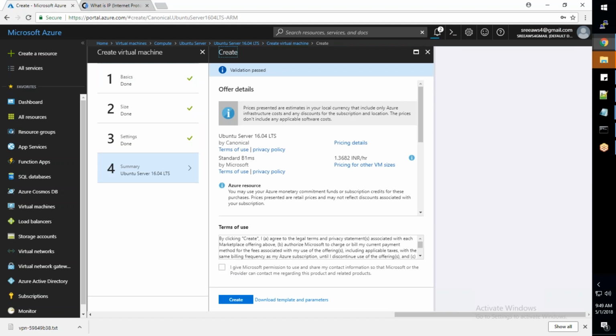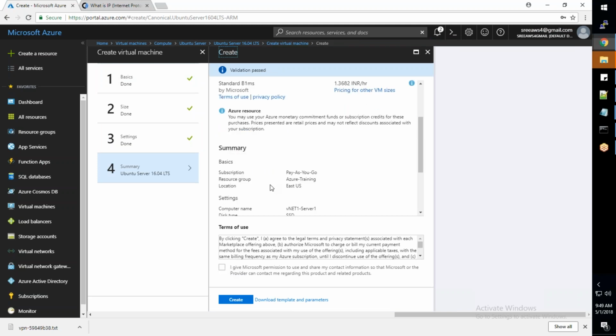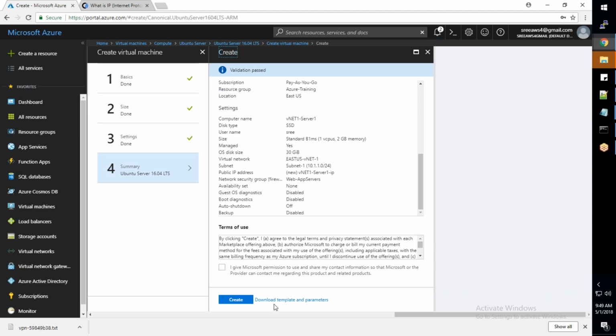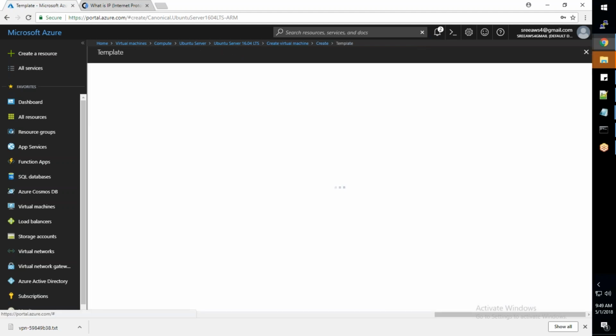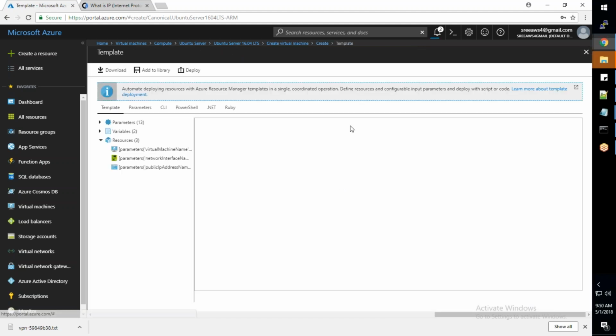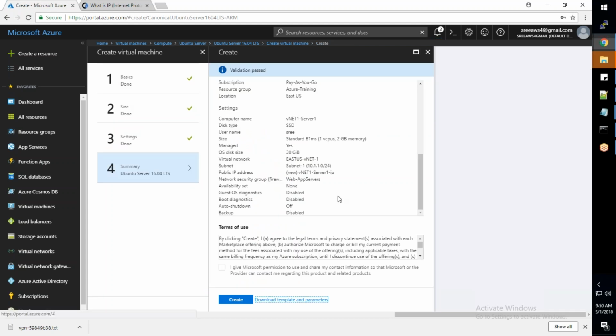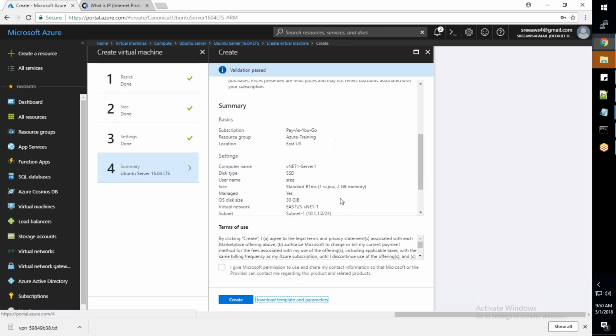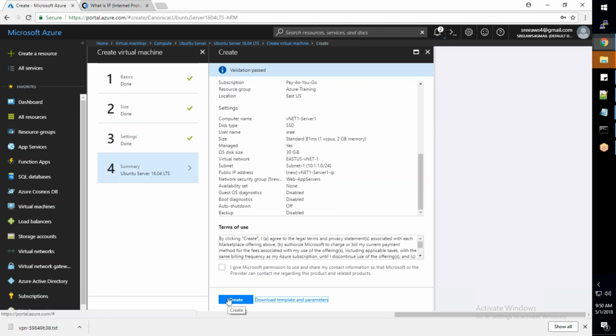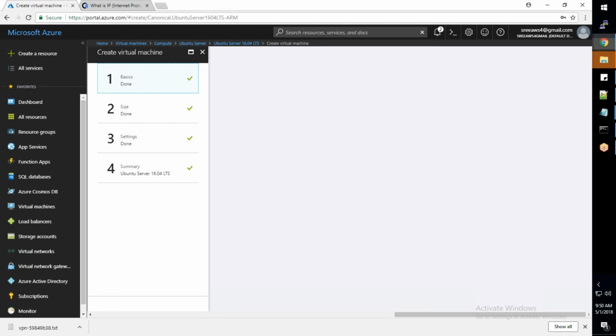Now, how can I make things very easy? Basically, can I take a template of this one and deploy the same machine, because I'm just changing it to another subnet? Yes, you can click on download parameters here and do that. But I don't want to cover this right now because we have a separate session for ARM templates, Azure Resource Manager templates. So for right now, I'm going to do it manually. Once we go deep into it, I'll explain how you deploy the ARM templates. Okay, create it.